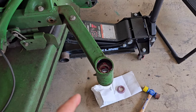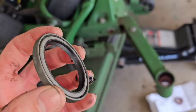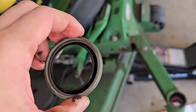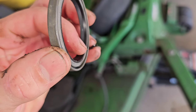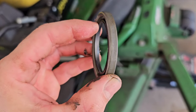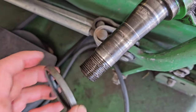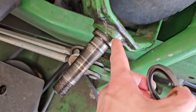All right, guys, now that I got both of the bearings packed with grease, it's time to put in the seal. This is the lower seal. It uses a plastic cap on the top. We'll do that last. You'll notice there's nothing written on the seal, but I'm going to give you some advice here. That lip right there, see how that rubber is tapered? The edge of that lip is going to go towards the grease or the oil for seals. So the seal is actually going to make contact right here on the caster wheel fork.